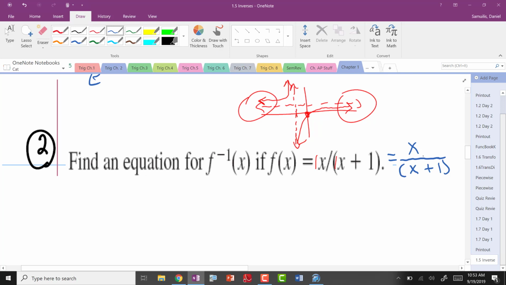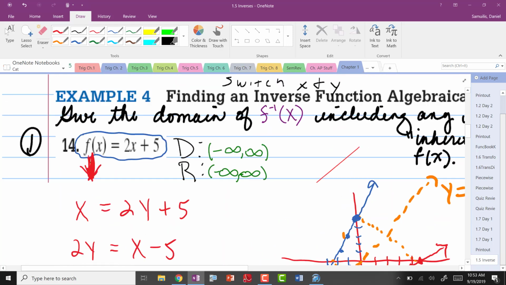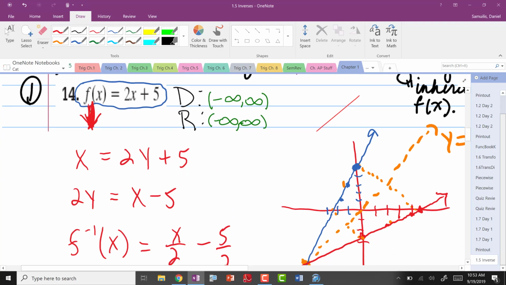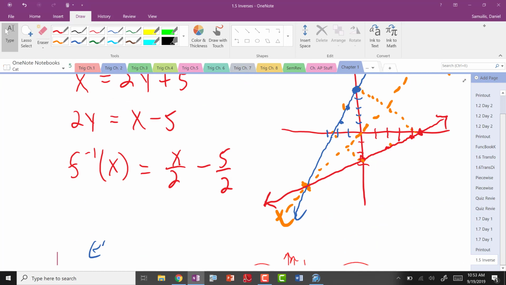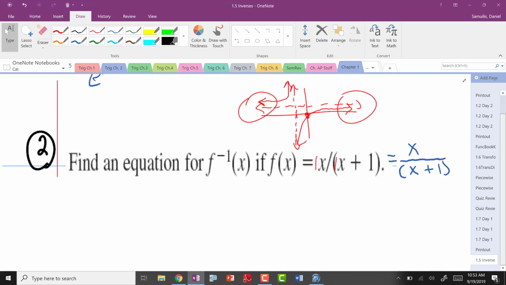But I wanted to think about domain and range. And by the way, the domain and range of this previous one, the inverse, is still negative infinity to infinity for both, right? For the red. Okay, so this one, make sure I do domain and range for these, which I will. All right, so first thing, here we go, review.